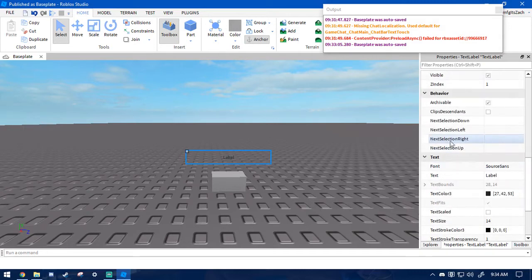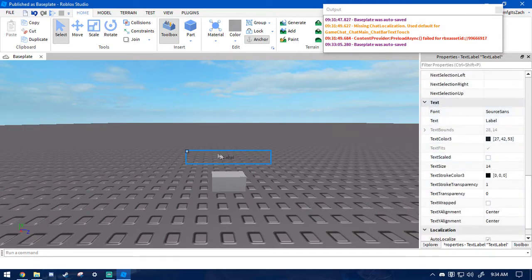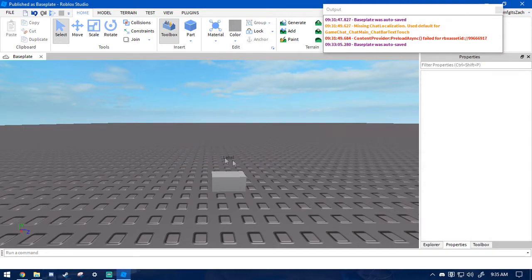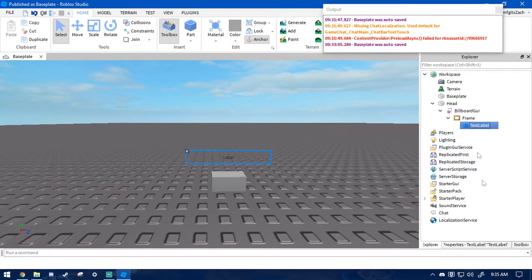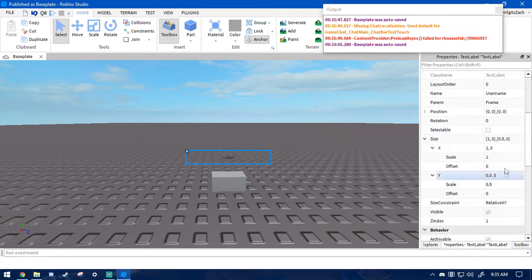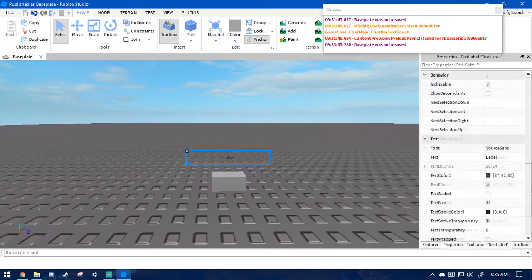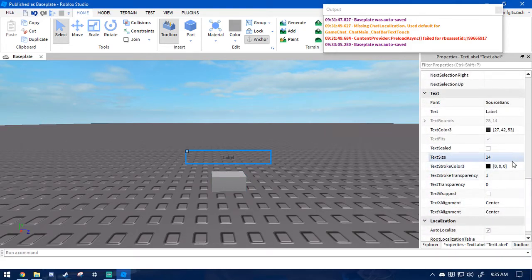We're going to come down here to the text area, which will take this label and change that. I'm going to name this, for tutorial purposes, the username. That way I can know which is which. So what we're wanting to do is make it look the type of game we want. So we want text scale to fit this entire blue box.